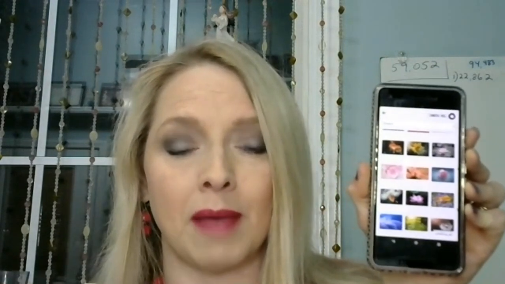What I like about it is you can either use your own pictures, or you can search. Say I wanted to do something with flowers. I would just put in flowers, search, and it's going to pull up a ton of pictures that are already there, I don't have to screenshot them. So you can just put in any category, and that's where I get a lot of my really pretty backgrounds. So you can do that. Let's just pull one.